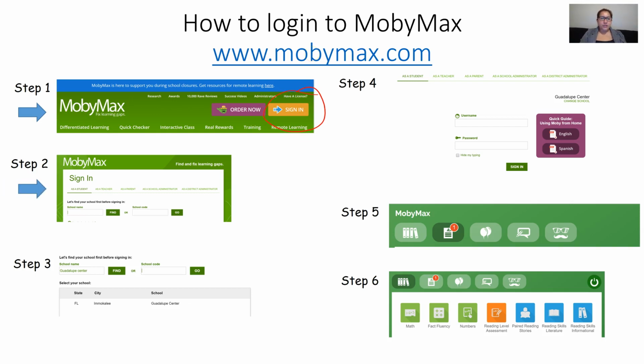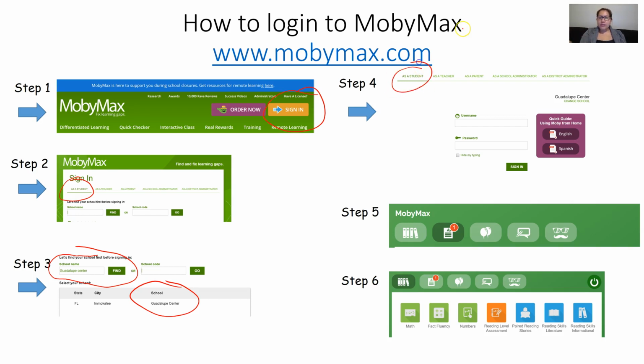Step 2, make sure you're signing in as a student, and you are going to go to step 3. Step 3, you're going to type in Guadalupe Center under school name. Once you've typed in Guadalupe Center, make sure it populates under school and you have Guadalupe Center there. Click on that.